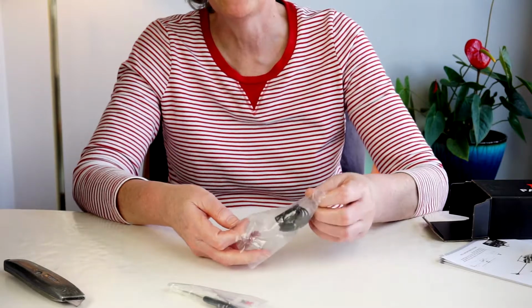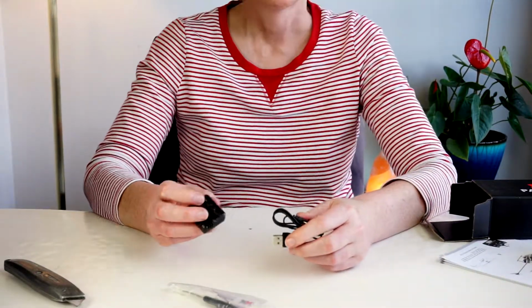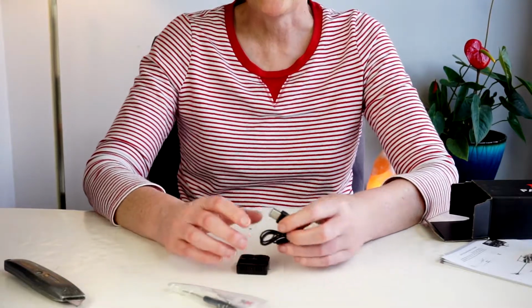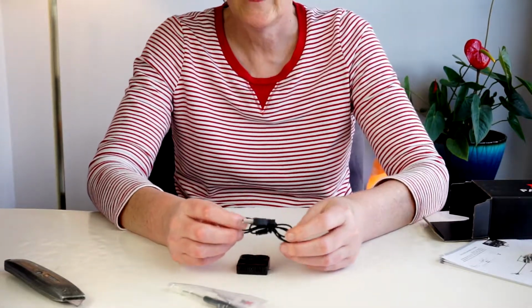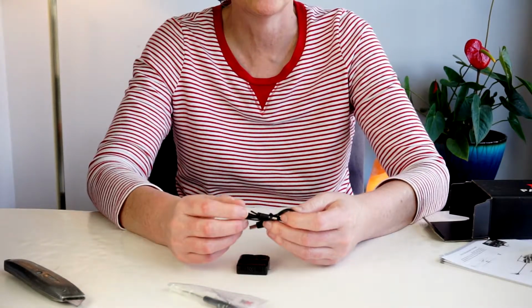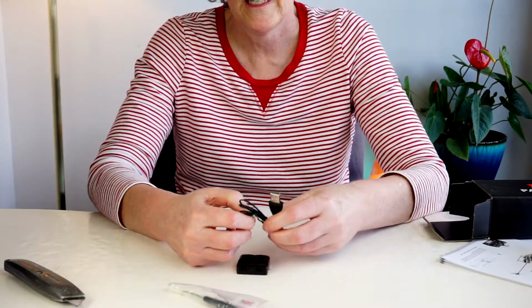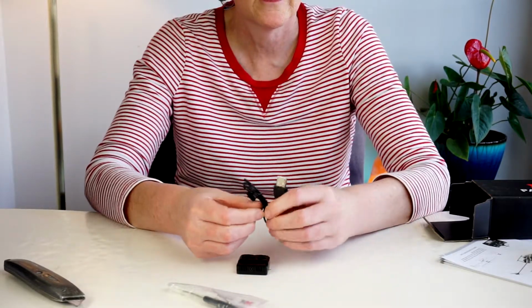The helicopter took me 2.5 months to get here. So if I were to break something and I had to order new parts, then it could potentially take me 2.5 months to get the replacement parts, so I wouldn't be flying for that length of time, which would really suck.